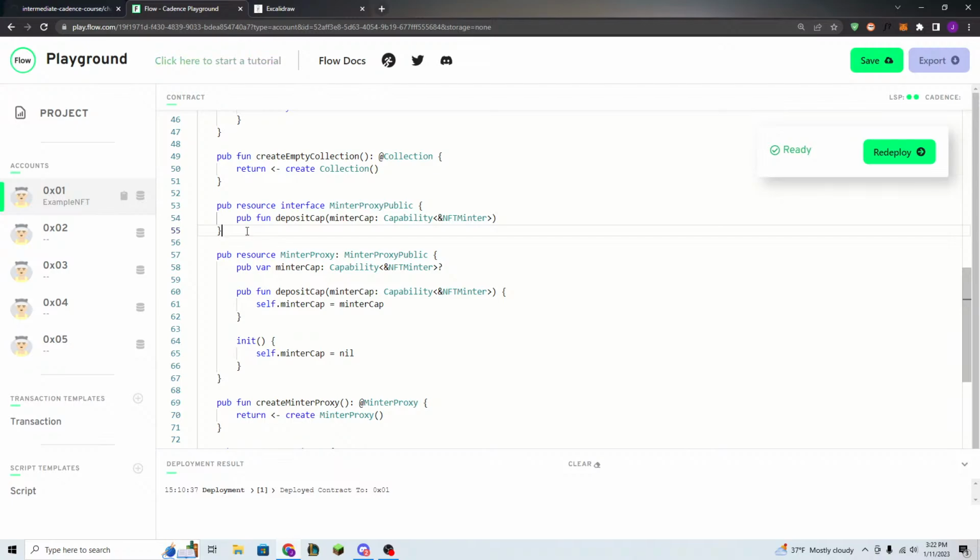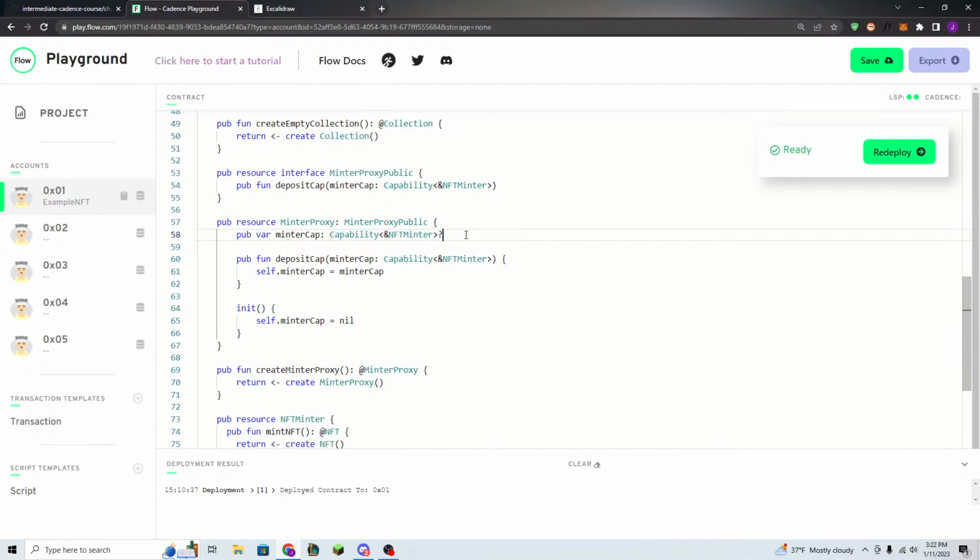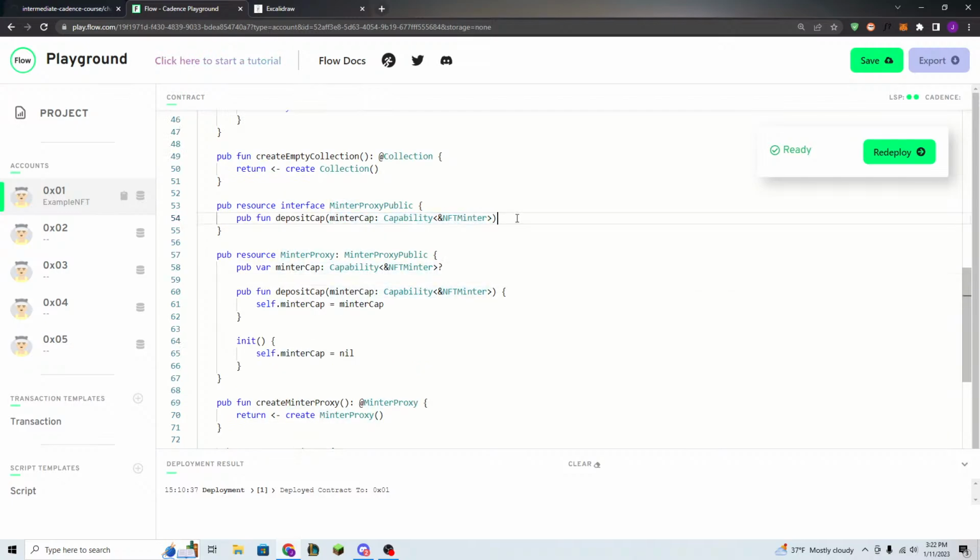Unlink, that's true. But that's not really a problem in the sense that it's okay if the original minter unlinks this, because that's a good thing, right? That means that they no longer wanted us to be able to mint, and that's fine. But there is an actual problem with allowing the entire public to pass in a capability. Because what can that capability be? Is it guaranteed that it's valid? No, not at all. Remember, we talked about the fact that capabilities can be completely invalid, but you can still create them.